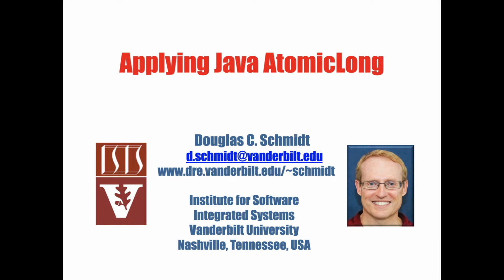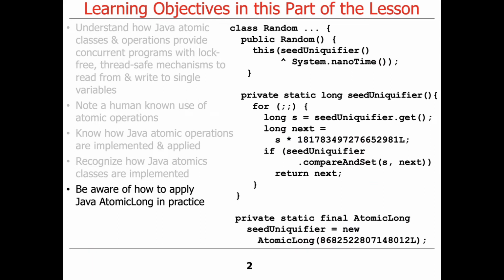Next topic, applying Java AtomicLong. So we've shown how to implement Java AtomicLong. We showed it with the unsafe class, but we could have done it with var handles for that matter. But irrespective of whether we use var handles or the unsafe class, let's see how you might actually use this thing in practice.